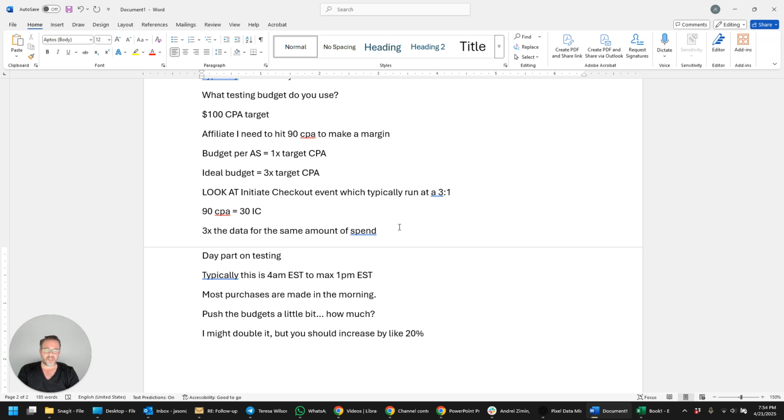Do I only increase the winners? No. I generally, if that campaign in the aggregate is doing well, I push all of them. I will increase all 4 ad sets. Because I literally want to know, like you could have an ad set today that's spent and it just had none, and then tomorrow it gets like 5, right? And so I just want to push because I want certainty in the data and I want to know, and I'm willing to push budgets a little bit and gamble a little bit here.